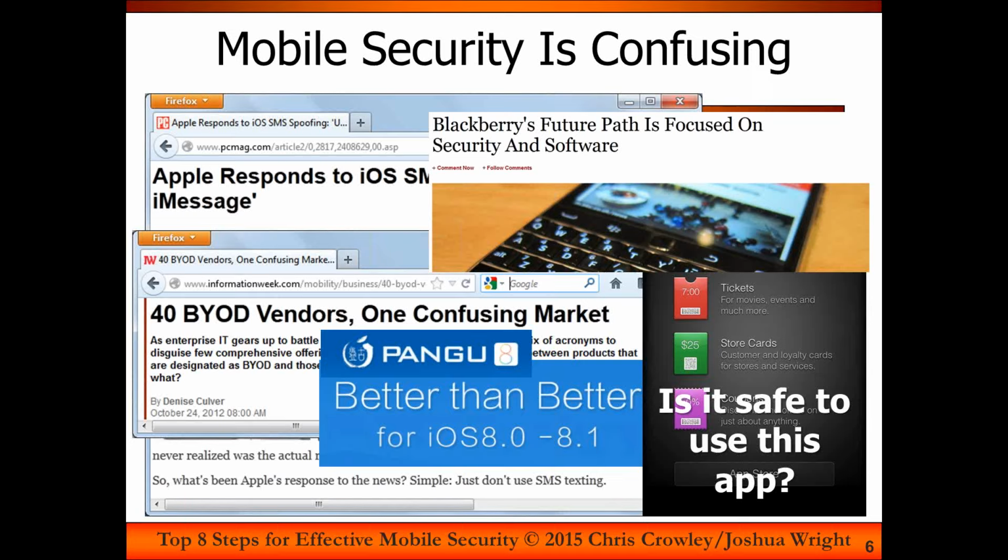Another thing that is tremendously challenging for end users especially, but in addition for organizations, is the constant churn of applications and trying to understand whether applications are in fact worthwhile to install on our mobile devices.